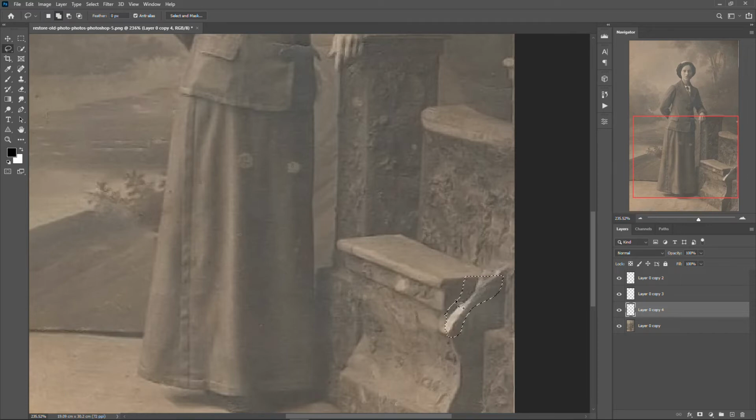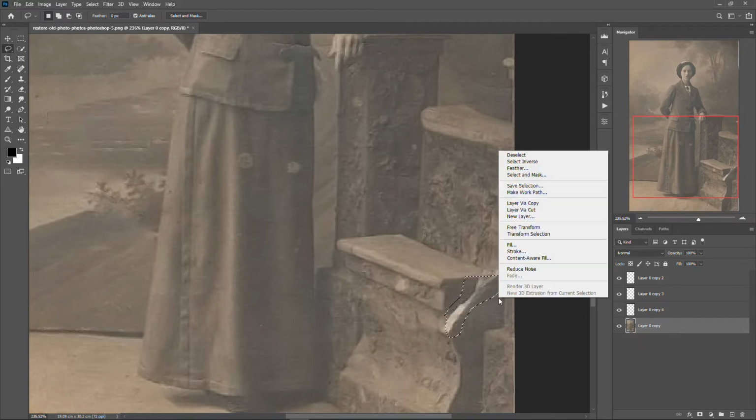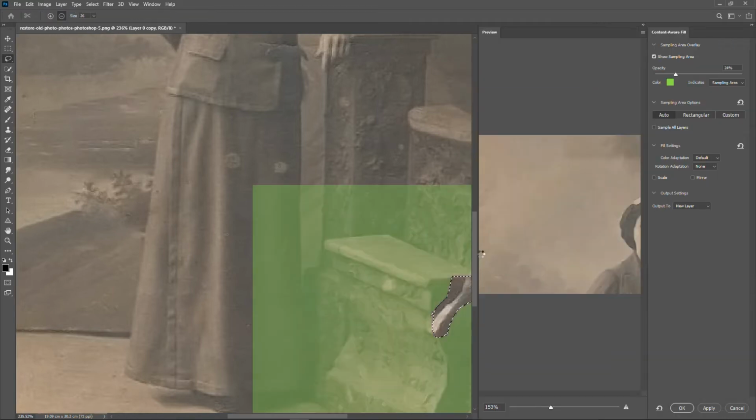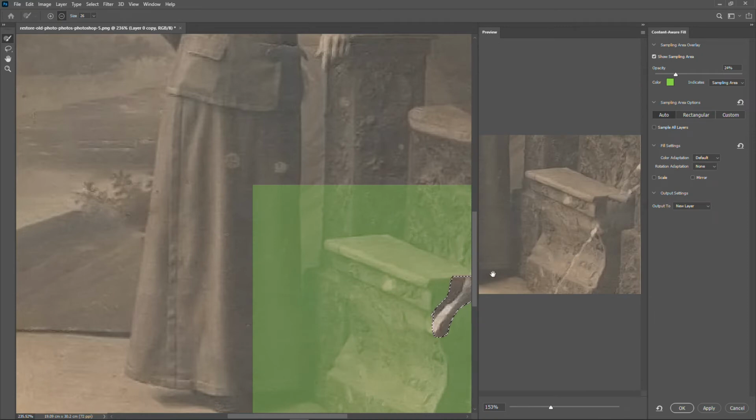Yeah, I think that's precise. Again, right click, content aware fill. Maybe we don't want this. Yep, that's right. Oh yeah. I'm gonna increase the parts like this. I don't want these parts.